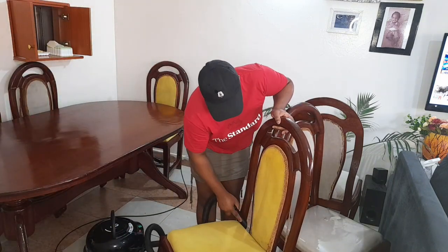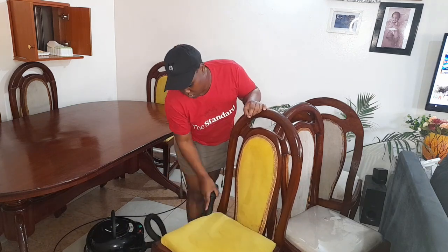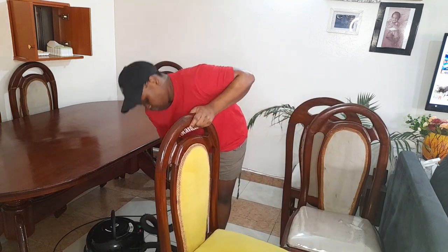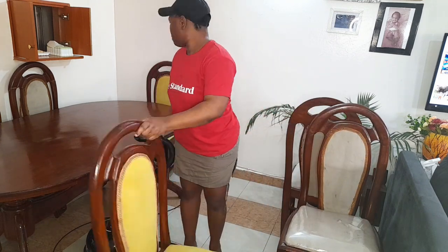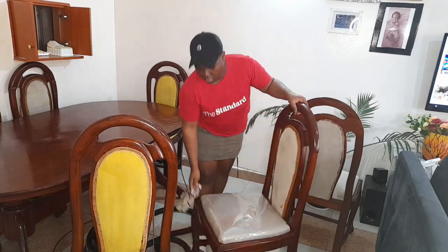For my dining area, guys, I'm going to vacuum the seats because, as you can see, my seats have a fabric, they're a mixture of fabric and some wood. So I'll be vacuuming the fabric area, and then for the wood, I'll just wipe it down and then wipe the table down.